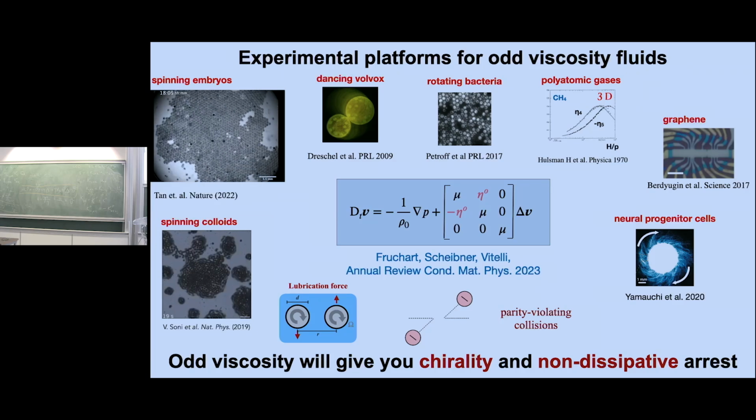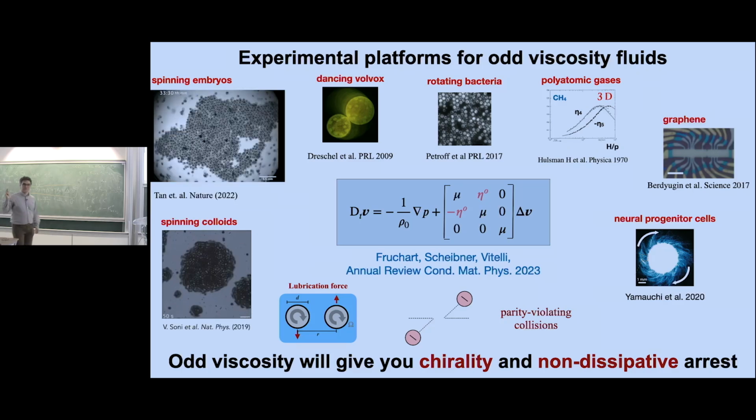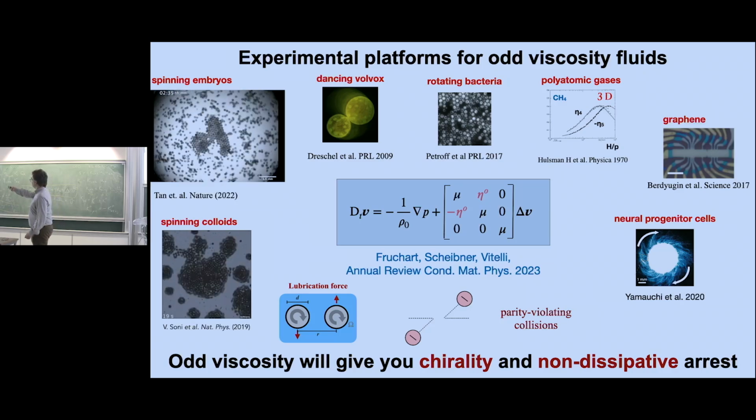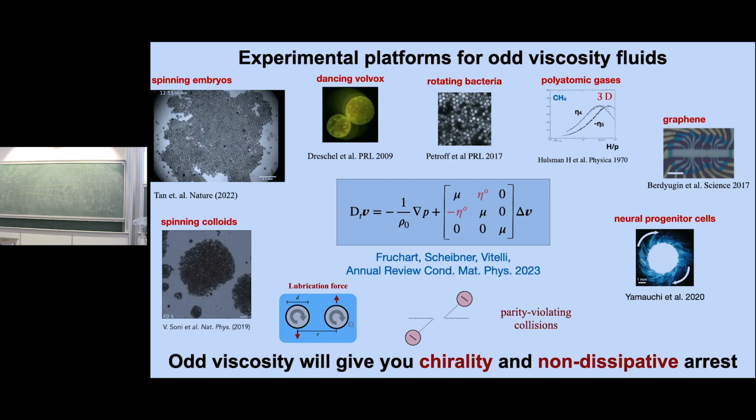My favorite, back from 1970, I think took me a while to learn about this paper. It's a shame because this was done at Leiden University where I was a professor, although it was done in the 70s. I was a professor only recently. But this is work in polyatomic gases with magnetic fields.